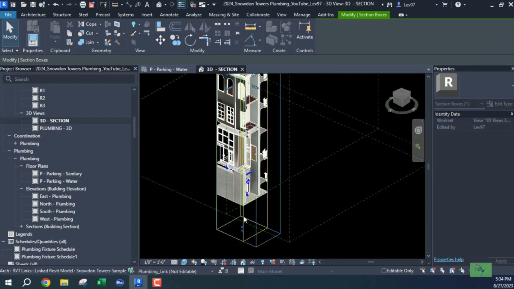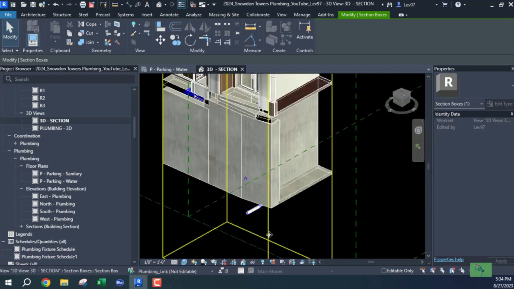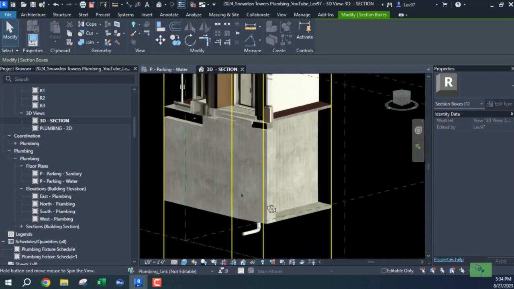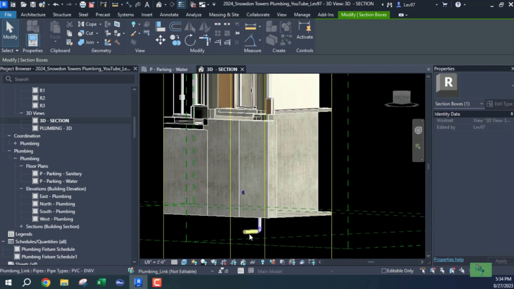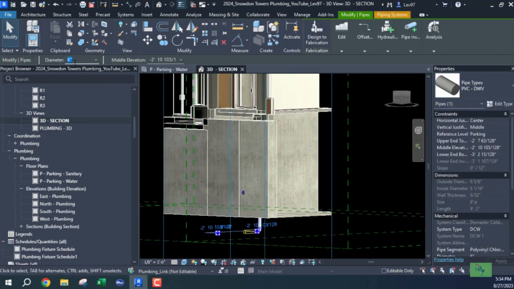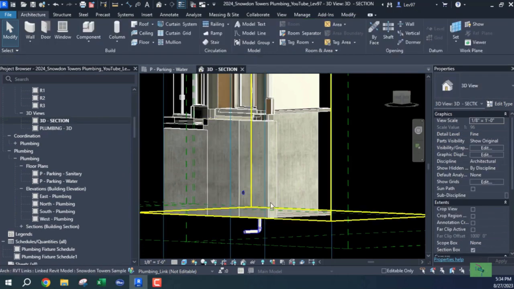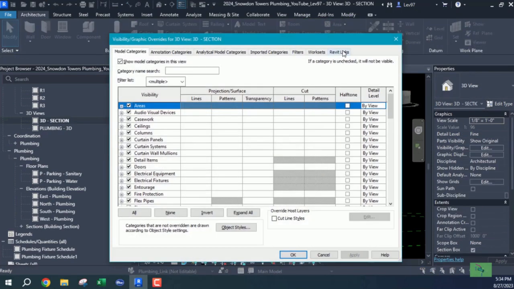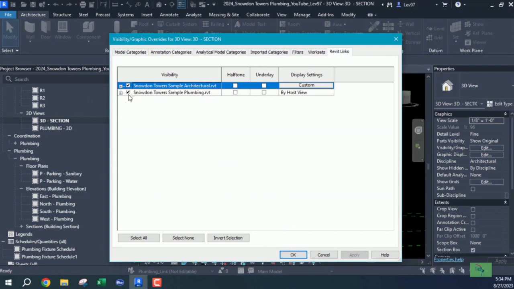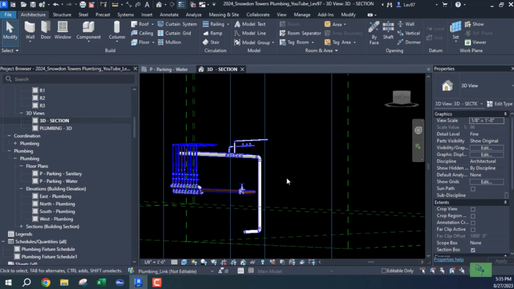So I'm going to pull these handles out. And as you can see, this is the cold water. It's a 6-inch cold water, and it's coming into the building from the ground. So let's do that. Okay, and I'll say okay to that.